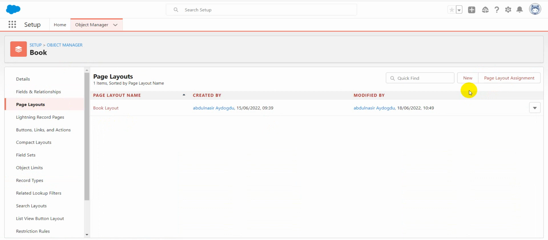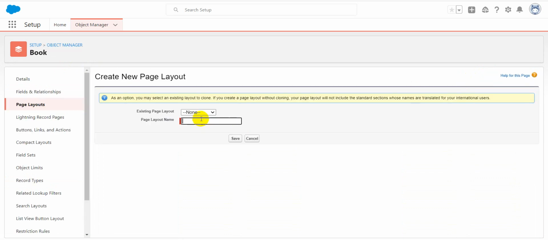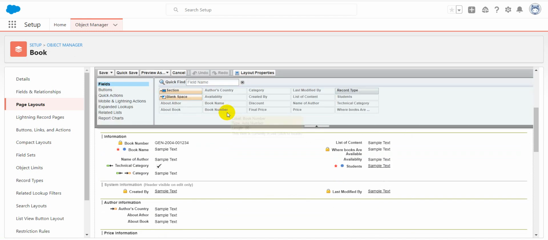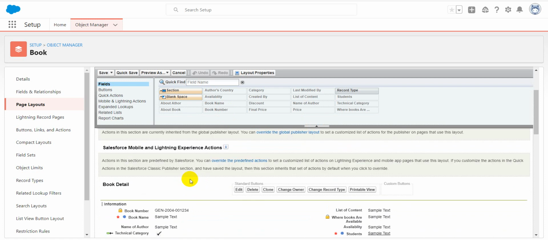So here, if you want to, for example, create a new one for science object, the existing is our book layout, and then in this book layout, for example, this is science.